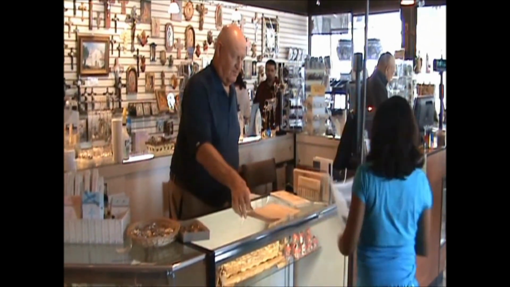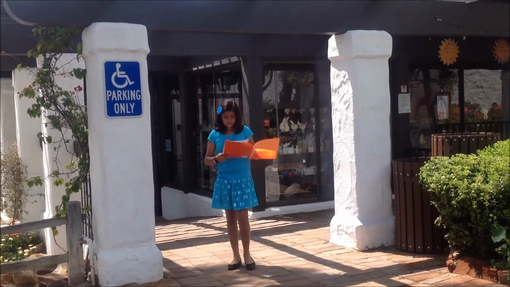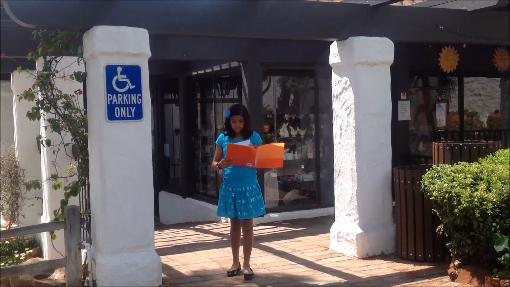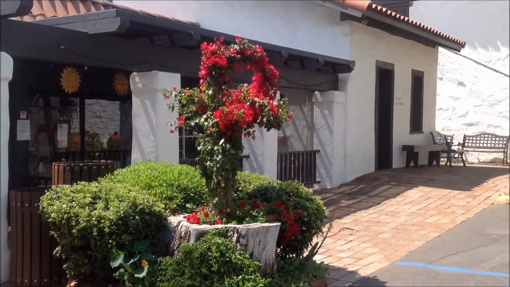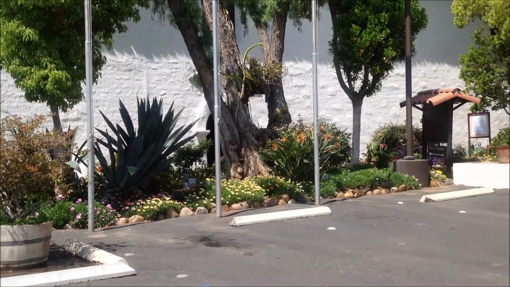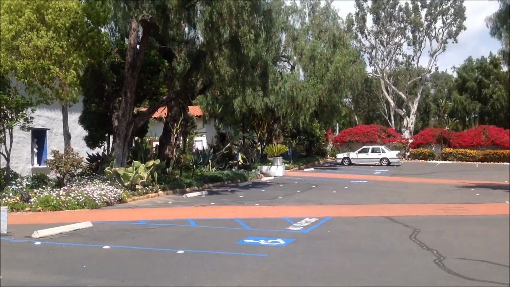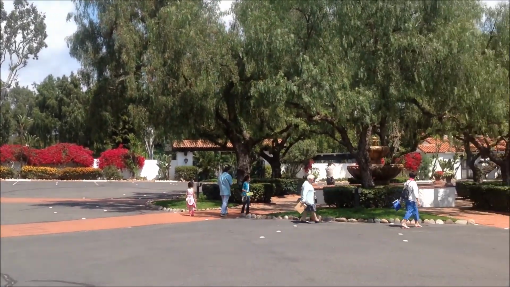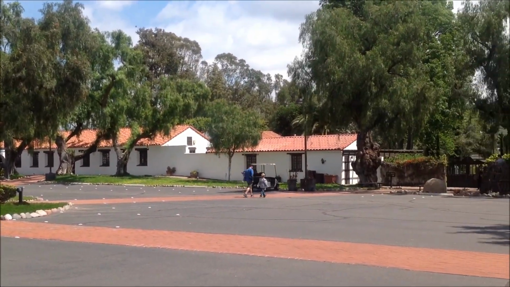First stop is here, a gift shop that has souvenirs and the map of the mission. Once you exit the gift shop, you will enter the courtyard. The church is to your left. Father Junipero's living quarters is straight ahead. And the warehouse granaries is to the right.